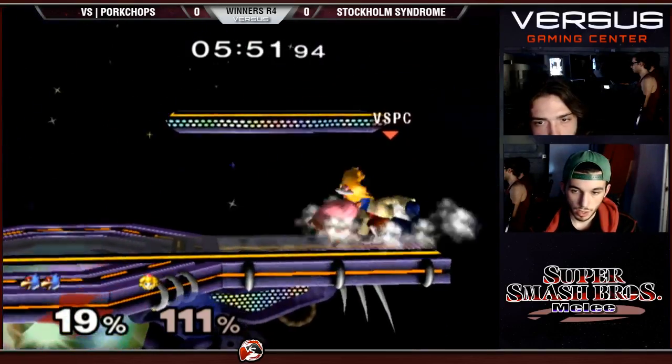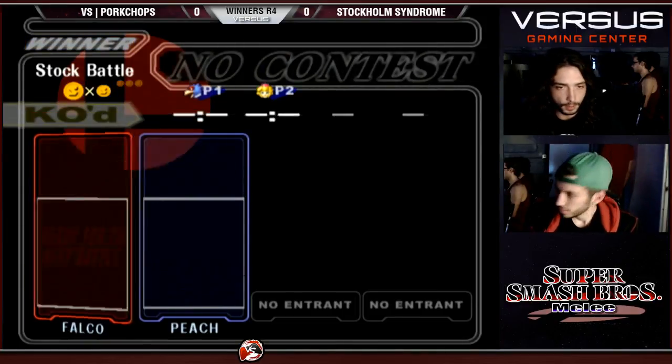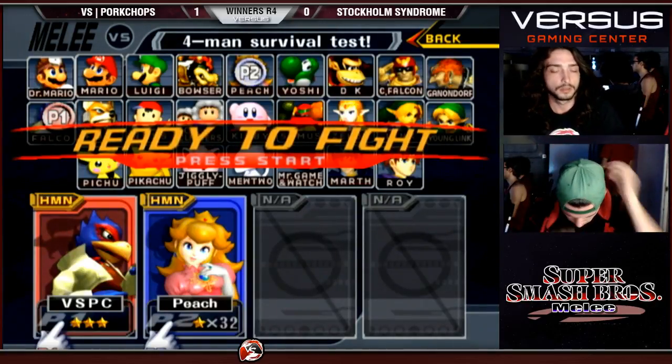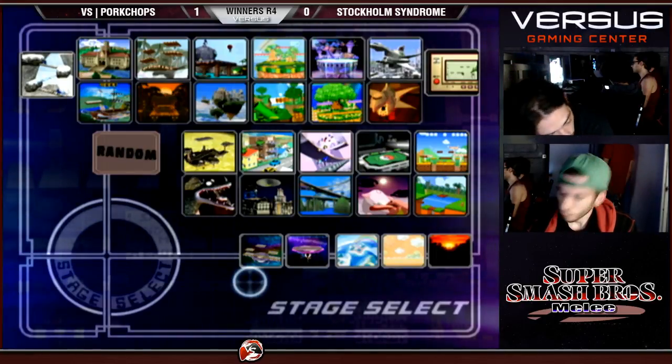Okay. Good on Stockholm, though, to not DI in. Yeah, that's fine. And he gets out of that. First game real quick. Yeah. So, for sure. Where is he going to go? Clay loves Fountain of Dreams against Peach. So yeah, if he goes Fountain, then he's going to have a great time.